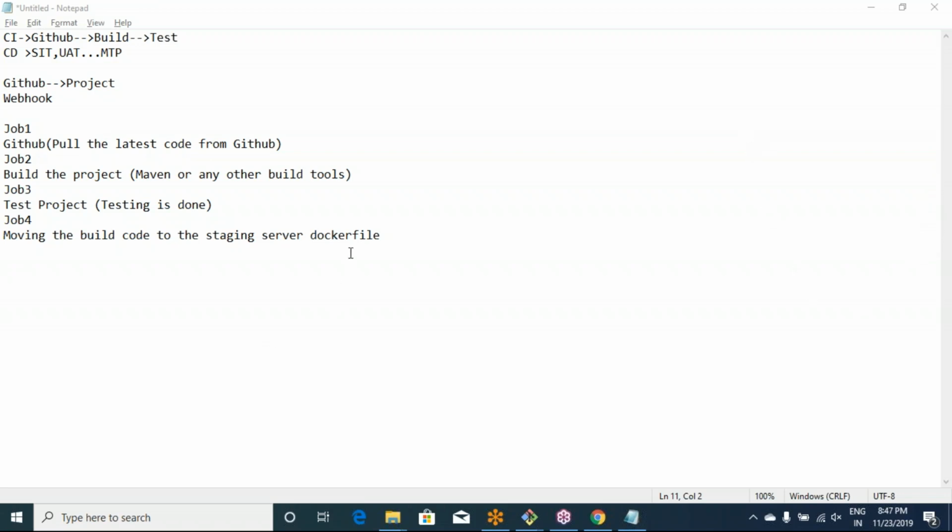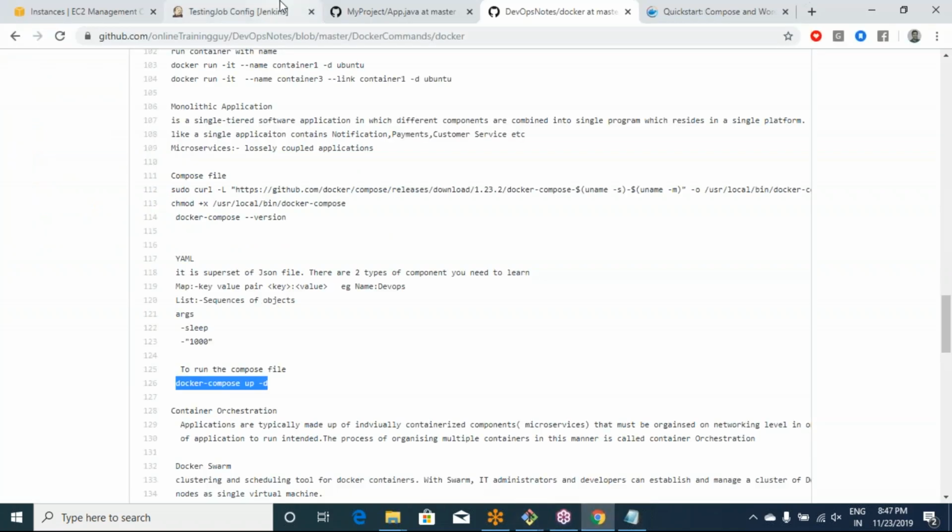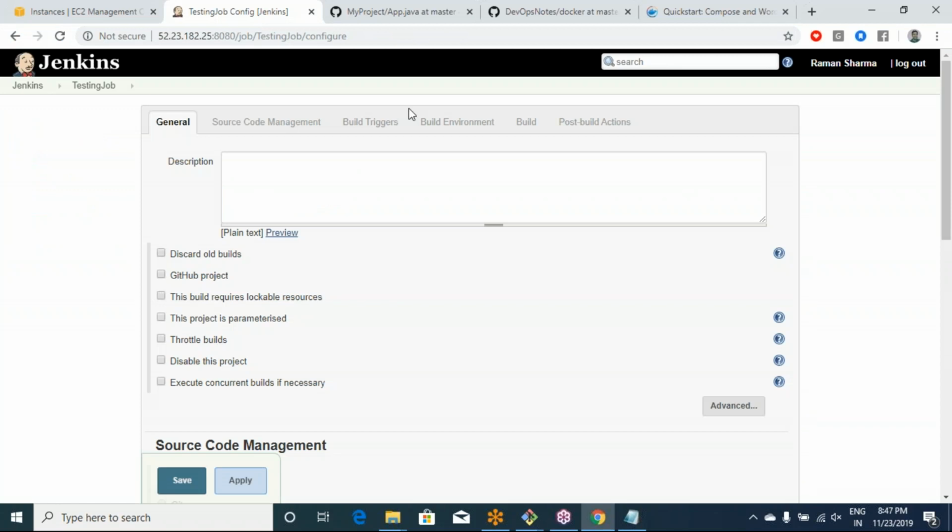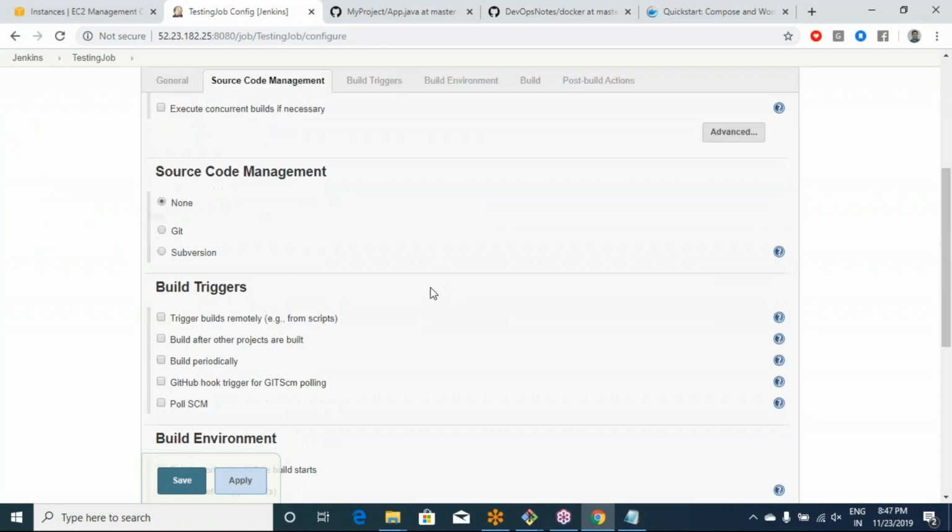So I'm back now. Okay. So now you have seen that we have created Git job 1, we have created build job 2, and let me create one more job, which is a test job, and I'm just writing some commands basically in the testing job.